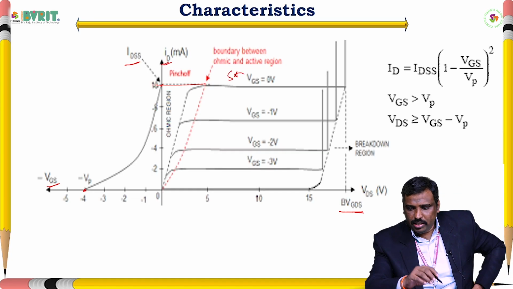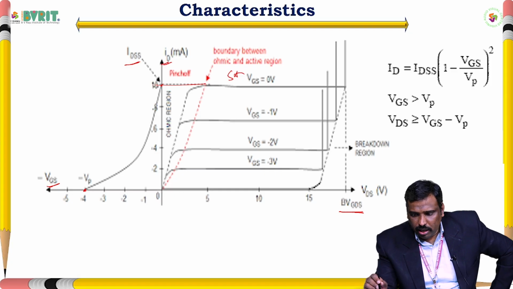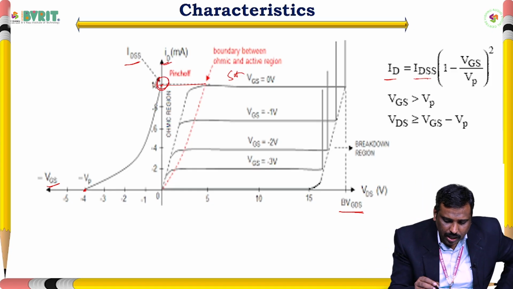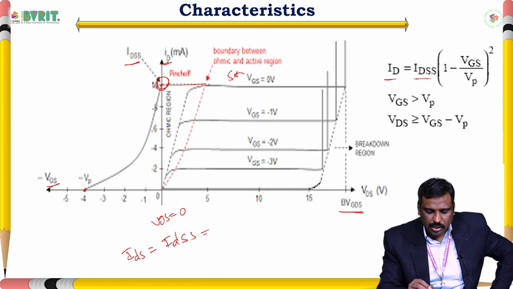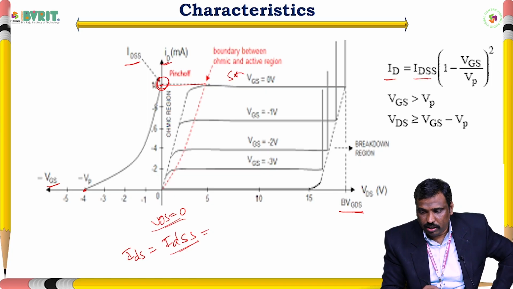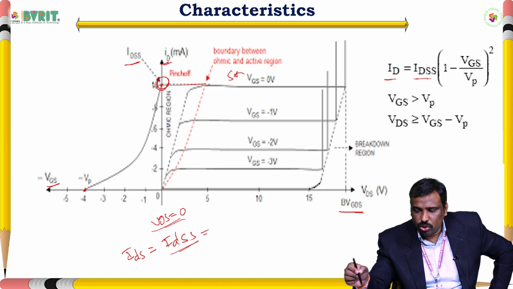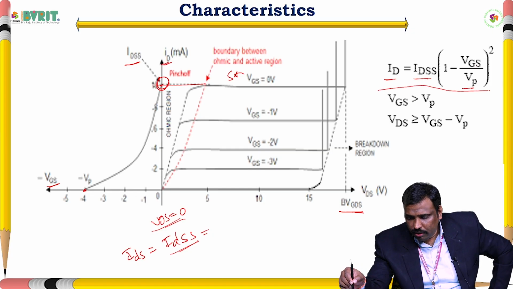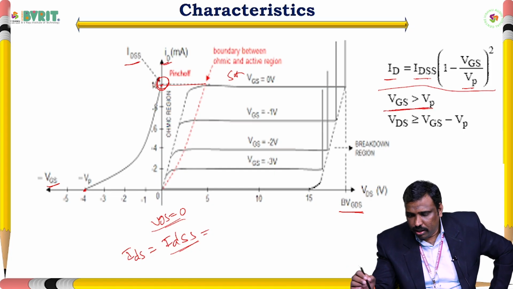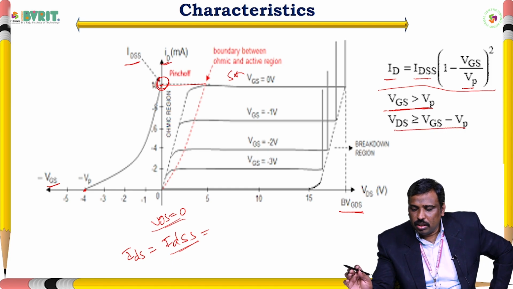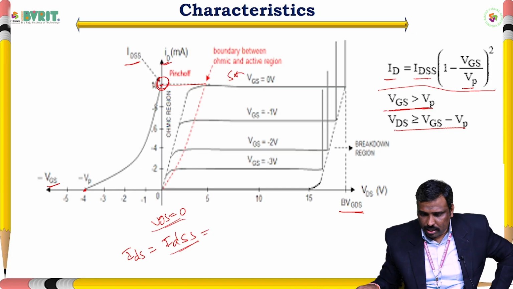We will see here there is a relation for the output current. Already I told that there is a current flow in the JFET. The current flow in the JFET is ID equal to IDSS, where IDSS stands for the maximum current at VGS equal to 0. This is the maximum current, and it is multiplied by 1 minus VGS, the gate to source voltage, divided by the pinch off voltage VP, whole square. This is the current equation IDS for the JFET. The conditions are VGS should be greater than VP, and VDS should be greater than VGS minus VP. Okay, right. So we will see individually how we get the characteristics.